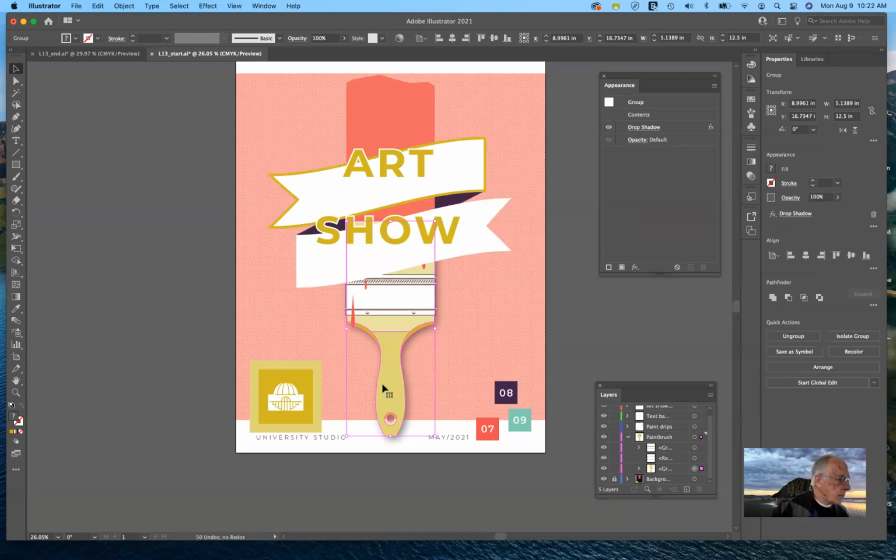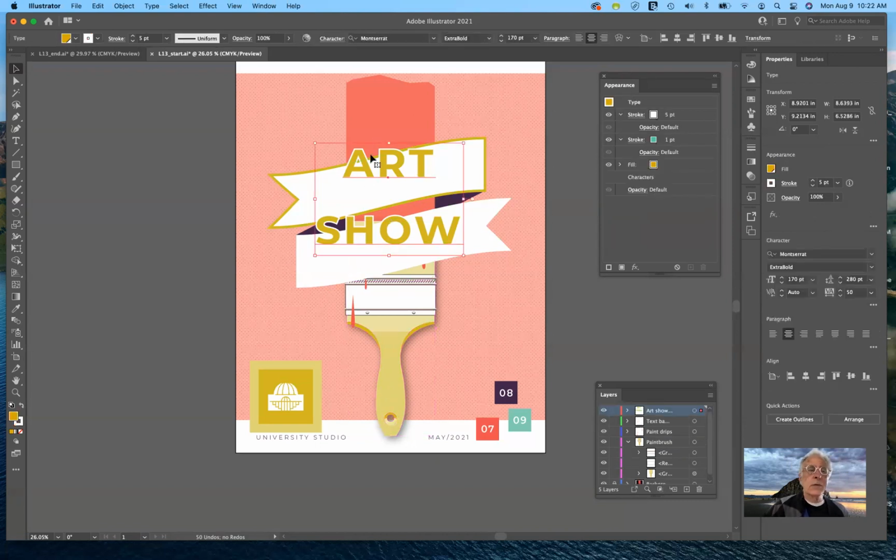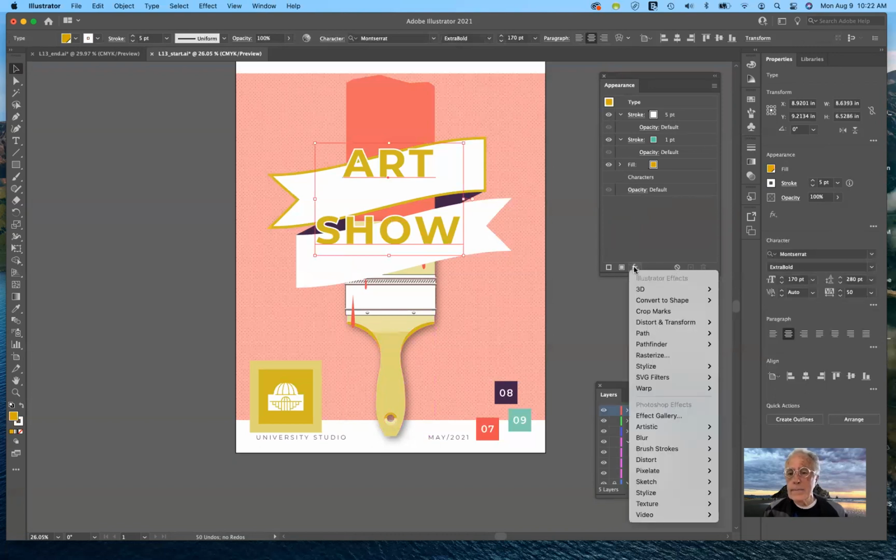Now we're going to come back to the effects that we did in the text. See, just with the selection tool, selecting the text, I get my appearance showing up here. And one of the first things that they want us to do, which is really pretty cool, is apply a warp effect to it.